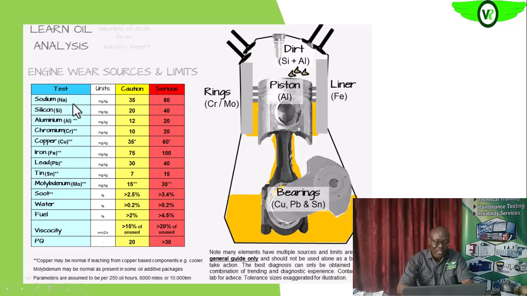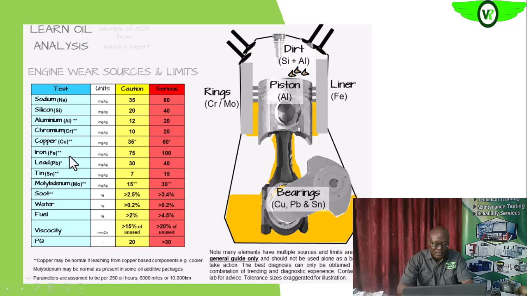Then we have the contamination level of this wear particle that is acceptable, the one that will tell you that yes, you have to be very careful. That is the warning level, and then of course the alarm or shutdown level, to tell you that the wear is serious. Are we getting it?